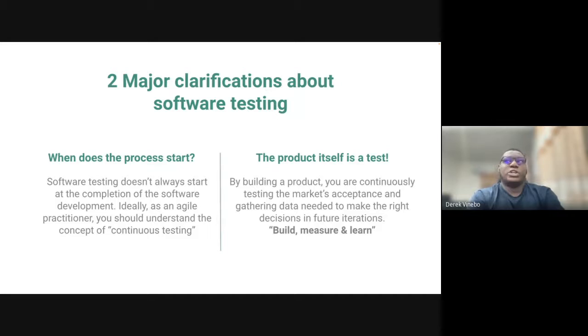So for me, right, two major clarifications about software testing that I want to mention here today. The first one definitely for me is: when exactly do you start software testing? And I think our host did mention that we don't start software testing when you're done with software development, right? It always starts actually at the beginning, because that's the entire essence of continuous testing as an agile practitioner. So when you hear about being agile and thinking agile, you understand that from the very get-go, from your start, you always have to focus a lot more on your delivery and a lot more on how the product will be when you start.